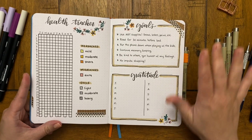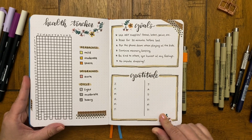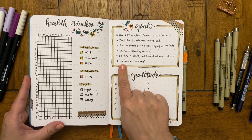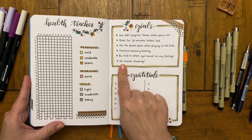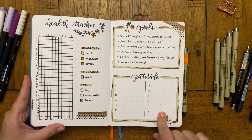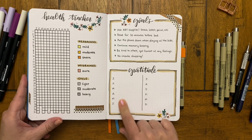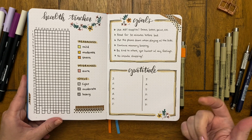And then here's just a simple goals and gratitude page. So I just wrote out a few goals for 2021, and then the gratitude, I'm just going to, at the end of each month, write something that I'm grateful for that happened that month.